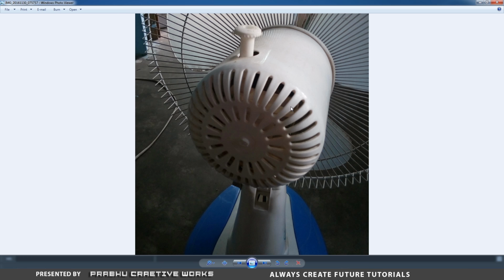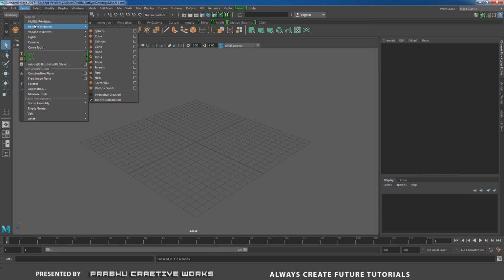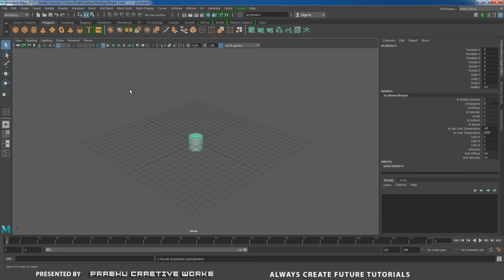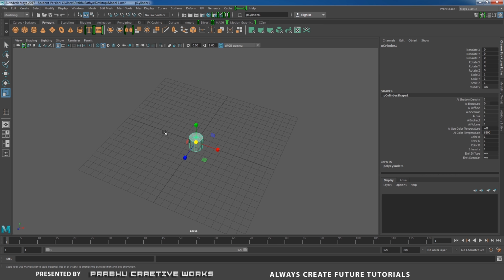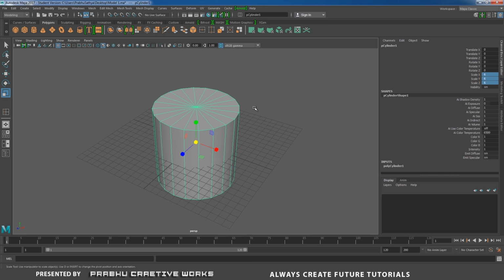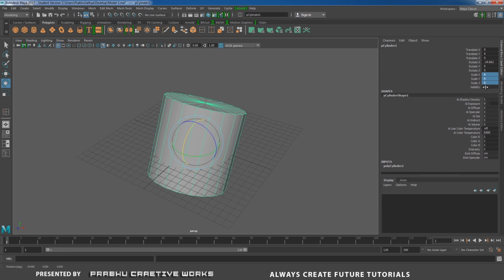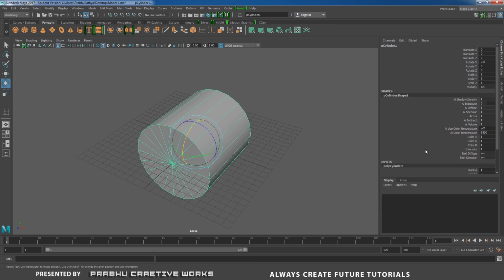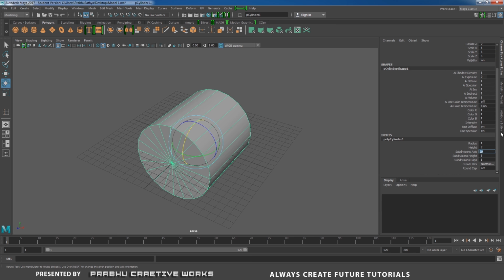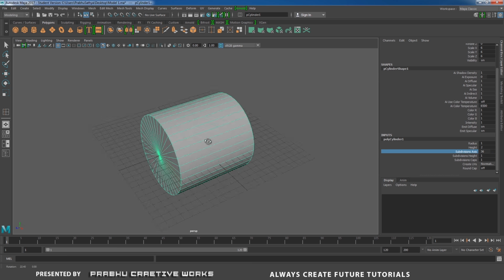Okay, let's open Maya. Go to the create panel, polygon primitives, and disable interactive creation. That means when we click on polycylinder, it will automatically be created in the center of the grid. Press R and set scale XYZ to 6, press E and rotate X to -90, and go to the polycylinder inputs. This is really important: give subdivision axis 36.